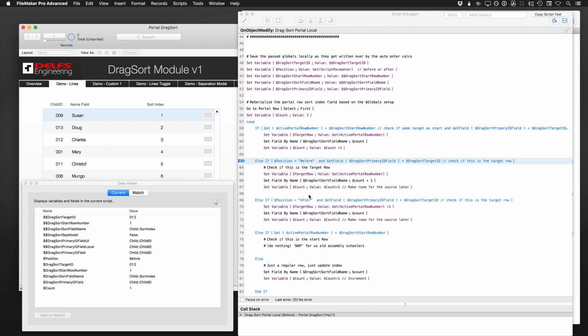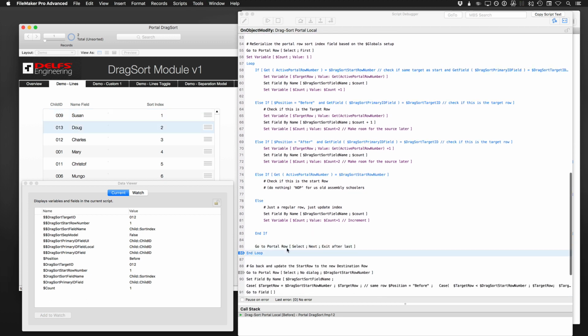And the before and after are the two chunks of this loop that are actually going to do the resetting for us. So as we move down here, we're going to see that it's just going to go to the next portal row. That's the default bottom step, and it's going to keep moving down. Right here, because I made a simple drag from here to here, if I had dragged this, we'd be cycling through the loop a lot more. But in fact, the loop has to go through all of the different rows. There might be something that Charles could do in order to shorten this, that after one of these two actions has actually been hit, there may be no need to continue to loop through the rest of the portal, which can be quite costly if you have a lot of portal rows.